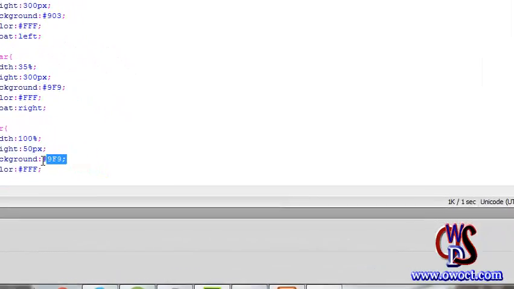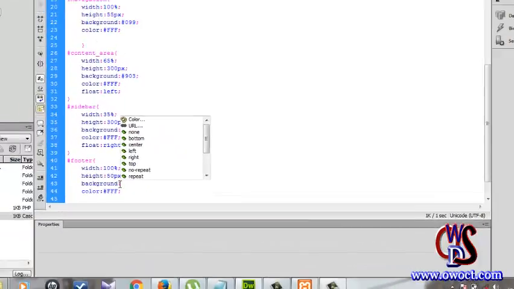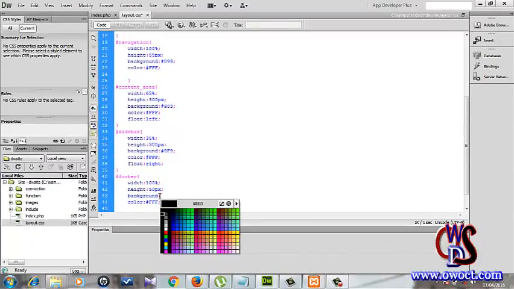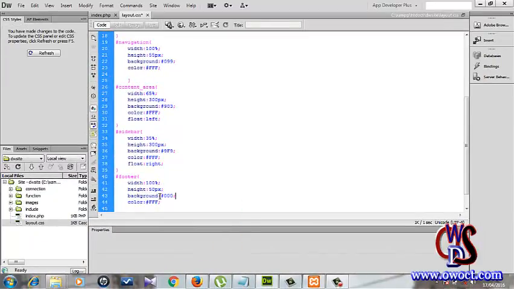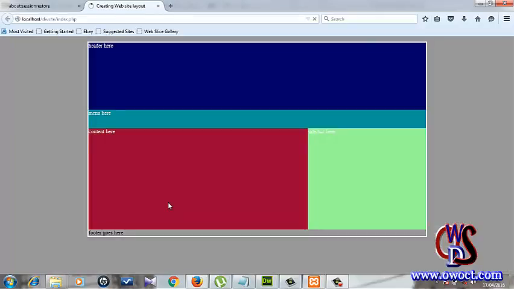Then the background, let's just give it black. That should do. Save that, close the code, and let's refresh. There you go. Now you have a little problem. Footer goes here, but we can't really see the footer.